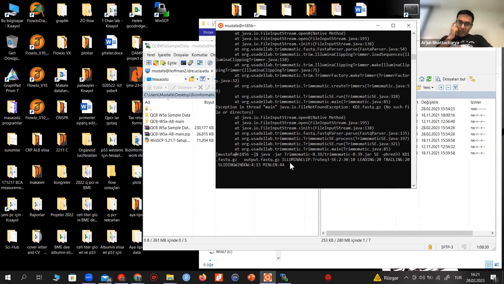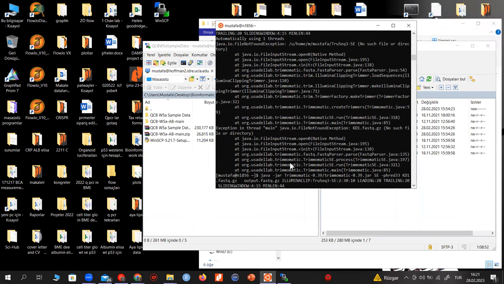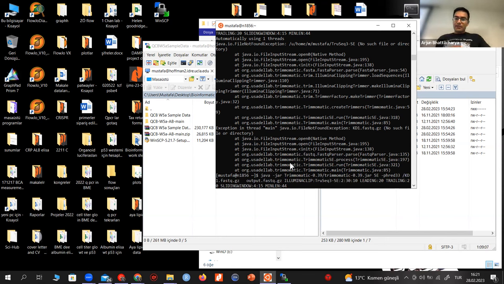So go back, press left. No, you didn't do it. You don't have to CD. Pull up the last command you had. Now just press the left arrow key until you get to kd1.fastq.gz. In front of that, what's the folder where your data is? See, it's not there. It's in a different folder. You showed me. So scroll up to the contents.